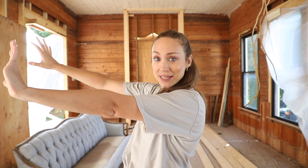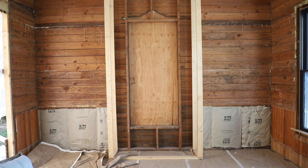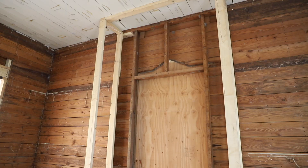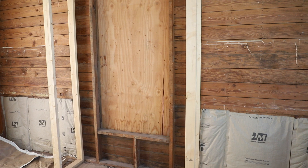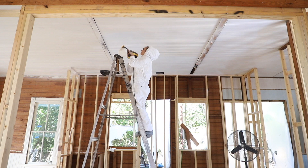You guys will see all the framing work throughout this video. I really want to work on this back fireplace wall. They're going to finish the framing of the fireplace — it's actually going to be a foot outside of the house, going all the way up in stone and limestone veneers. On each side, for a design element, I want to carry the beadboard from the ceiling in the kitchen, dining room, pantry, and back door area into this space — behind bookshelves and cabinetry on each side of the fireplace.